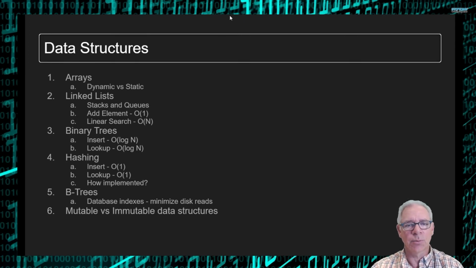So what does O(1) mean? O(1) means it's constant time, meaning it doesn't depend on how big the hash table is, and it is just going to return its value very quickly, or you can insert something very quickly. It seems like kind of a magic data structure because it can do that. Depending on the implementation of the hash table, there are occasionally things that will cause it to be more than O(1), but for the most part you can consider it to be a constant time data structure.